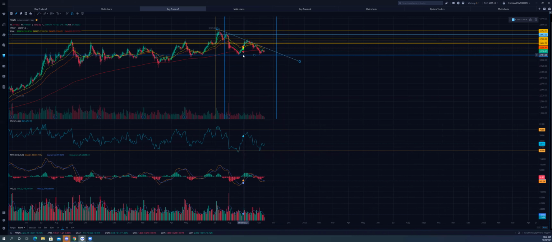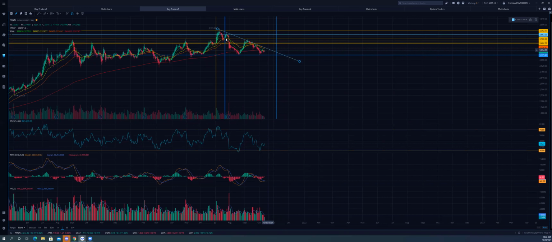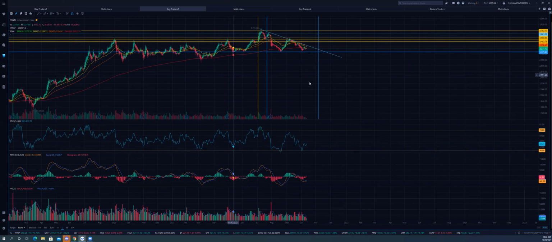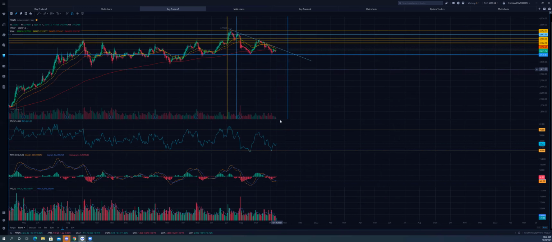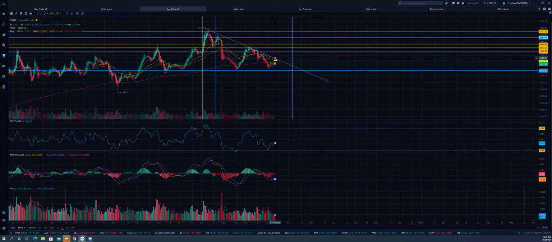You have this support line right here, where it bounced when it sold off after earnings. And then the market went red again and came right down on this line and bounced off this support. Same thing you see right here. You've got your little descending wedge, this line coming down with this horizontal line. It's inside of the wedge. So when it gets back above the downtrend line, that's where you look to play it, with volume. So over 3,360, somewhere around there, would be the safe bet.